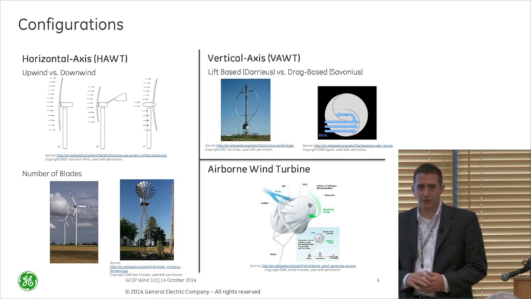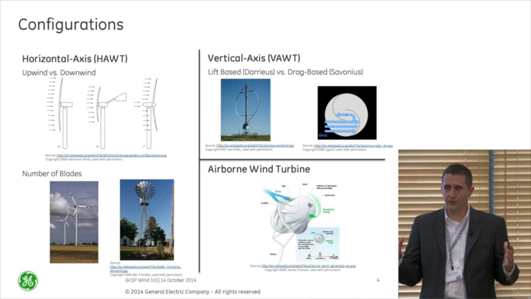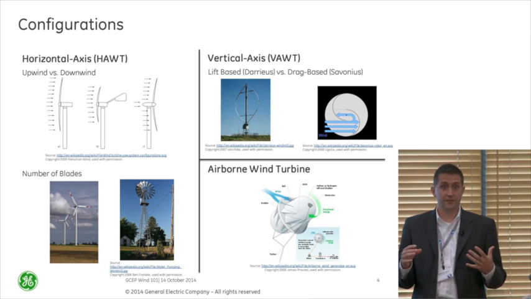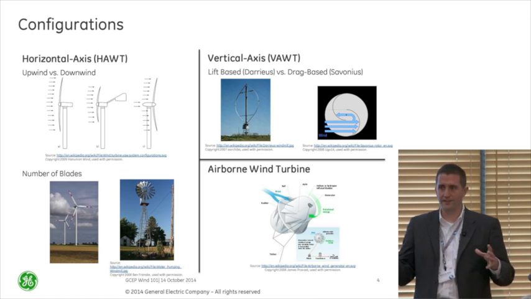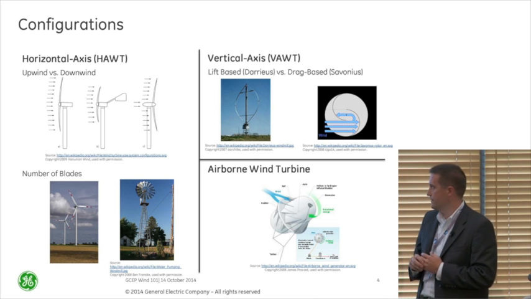Now, if you looked across and just went on Google and looked up different wind turbine configurations, you're going to see quite a bit different types of configurations. I've sort of broken them down into 3. Now you can certainly sub-break these down into a lot more. Maybe there's some other ones that I've left off, but here are the 3 main types.